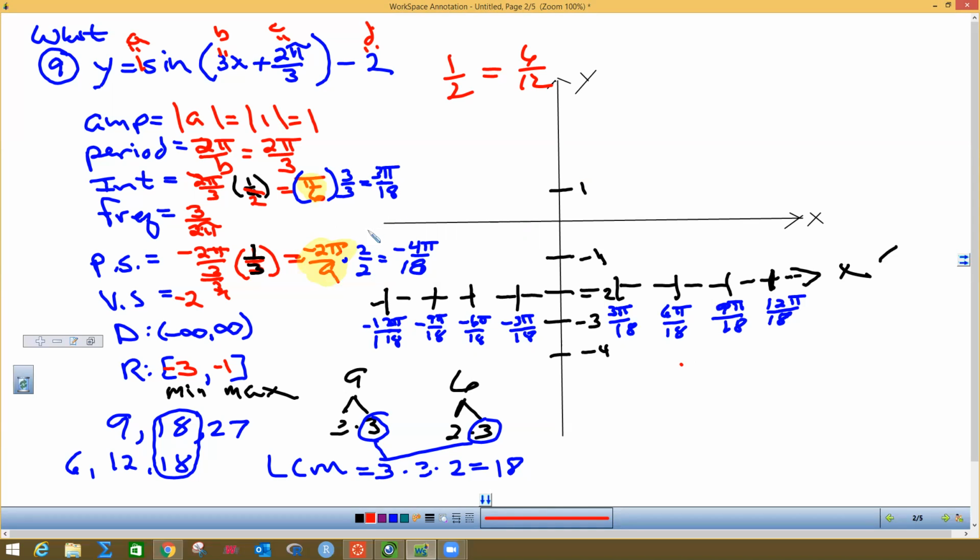Okay? All right, now we're going to phase shift this thing. It says we're going left because it's negative 4 pi over 18. Well, is negative 4 pi over 18 on there? Is it on my tick marks? No. But because this first tick mark is negative 3 pi over 6, and this is negative 6 pi over 6, if I had a negative 4 pi over 6 and a negative 5 pi over 6, they'd be like that, wouldn't they, in thirds? Are you with me or not? So negative 4 pi over 18 is going to be that tick marker right there.